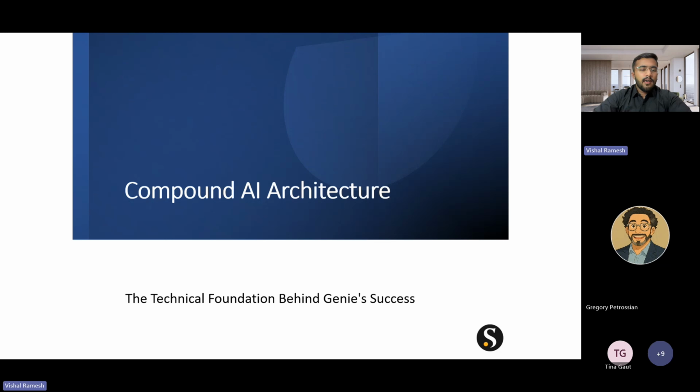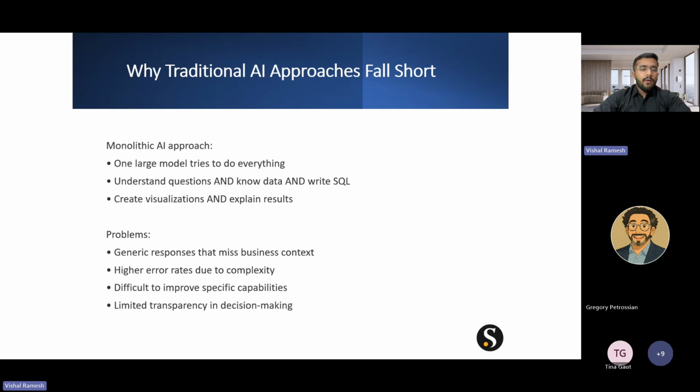So moving to the AI architecture of Genie, right? What was the technical foundation behind Genie's success? Let me first cover what a generic, or traditional, AI approach is, right? We have a single model. A single model does all the job.